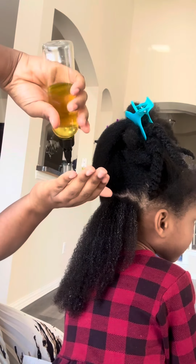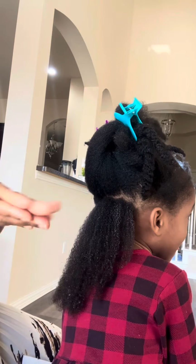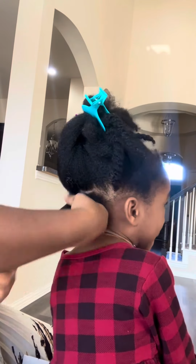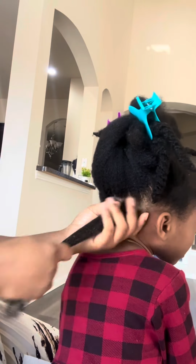I just always try and make sure to tell her that her hair is beautiful, that God created her hair and it is beautiful. And honestly, every time her hair is done, she gets so excited. She looks in the mirror. She's like, thank you, Mommy, for doing my hair. She's just so, so happy.